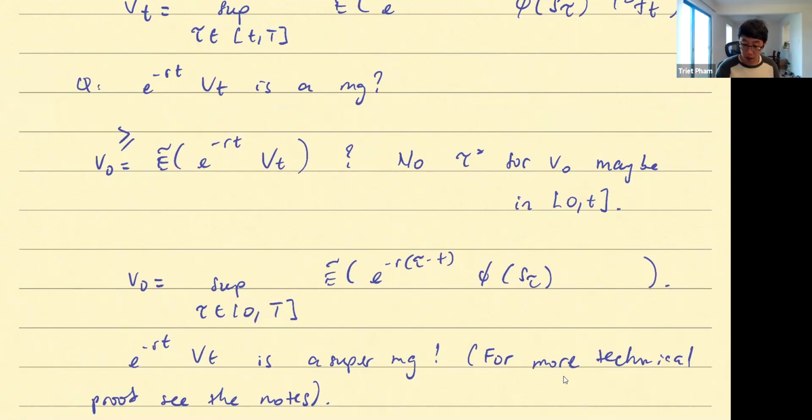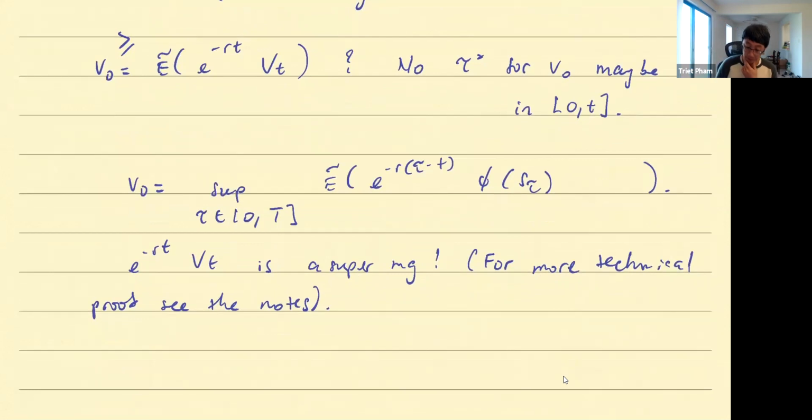The key relation exactly is just the comparison between this and this, right? You have much more option here to optimize. You have less option here, and of course, you push it to the limit. At time big T, you have no option. You have to exercise. That's it. Okay. For more technical details, I guess.